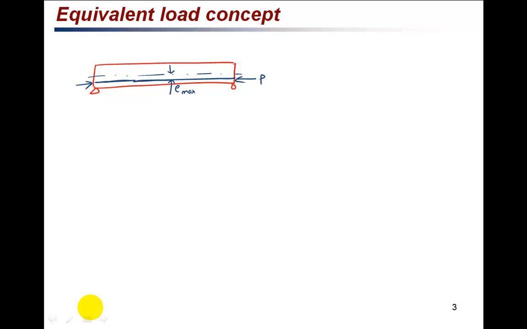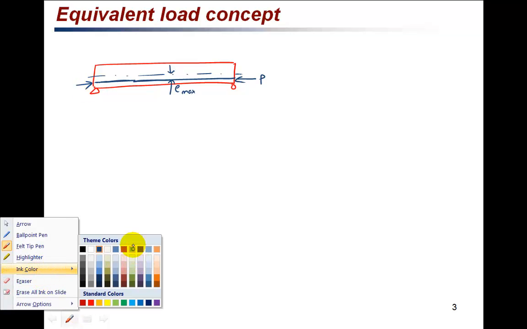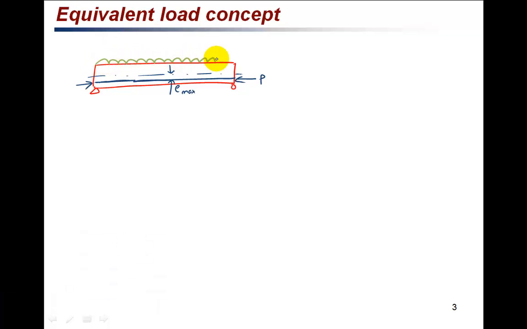Now let's say for this beam, this is the centroidal axis and your pre-stressing wire is at an eccentricity of e max at the center, and the pre-stressing force applied here is P. Now let's say the external load is acting on the beam. Now this external load is W balance.